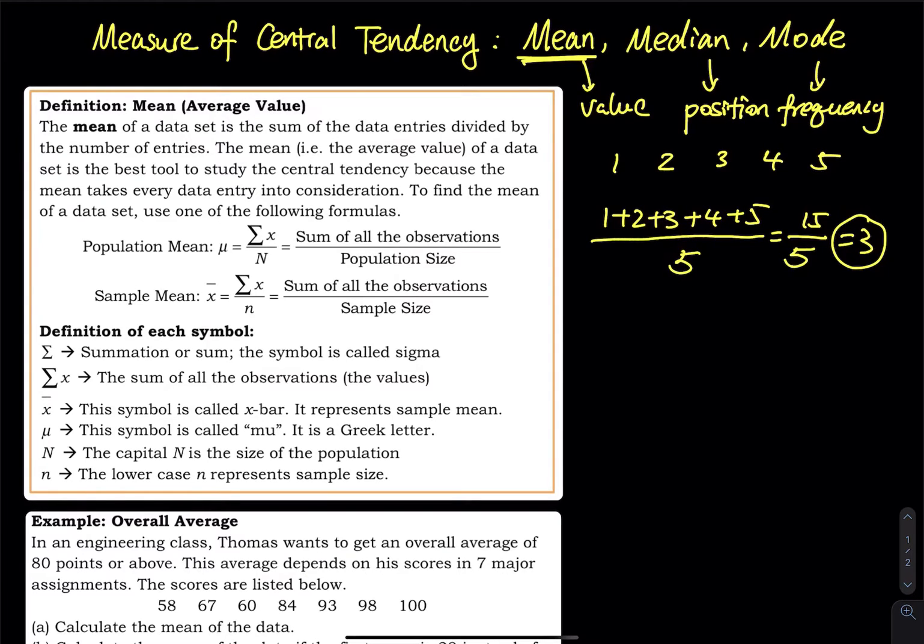Now let's add more numbers. How about one, two, three, four, ten, and twelve? There are six values, so the mean is one plus two plus three plus four plus ten plus twelve, divided by six.